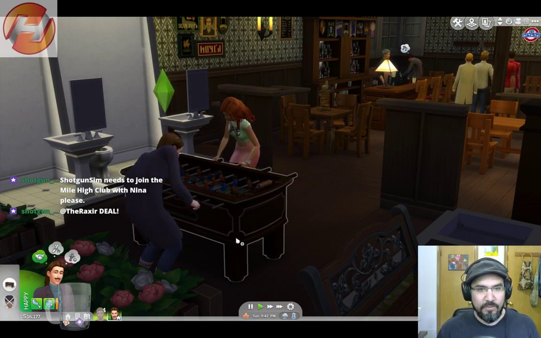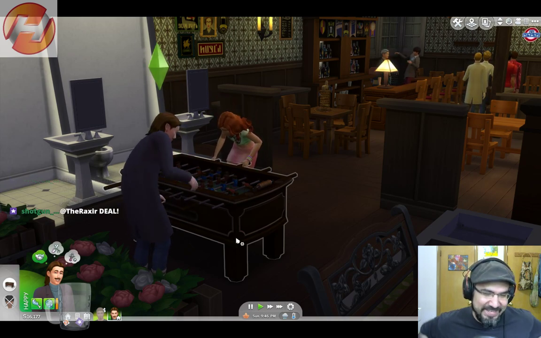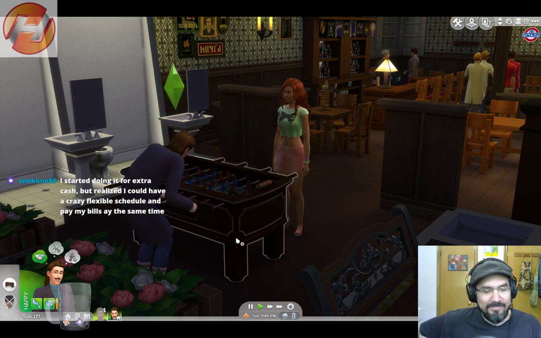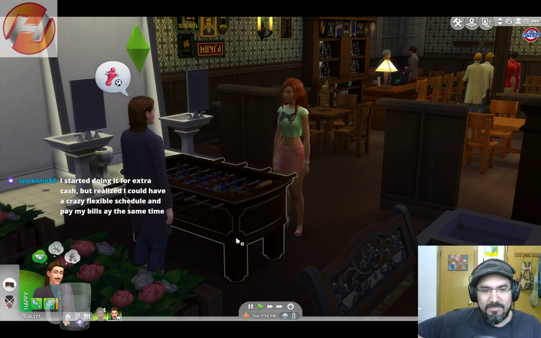Nina is foosball crazy. Deal. Shotgun Sim needs to join the Mile High Club with Nina, please. That's a future expansion, Shotgun. That's not a current expansion. That's gonna come in the future. No Mile High Club yet in The Sims 4.